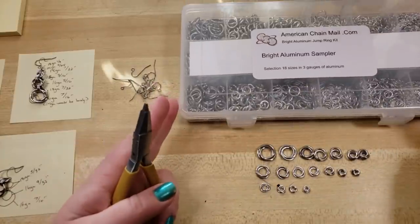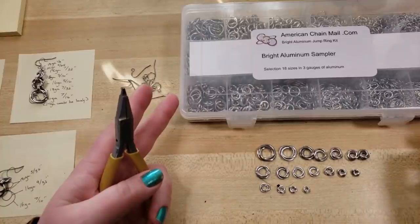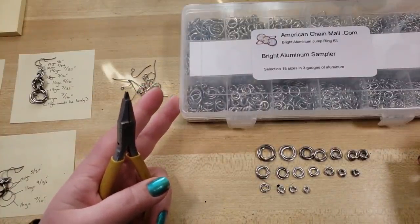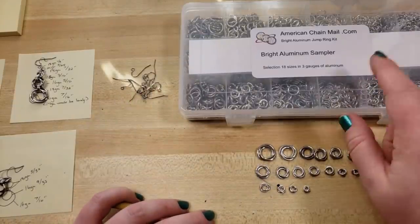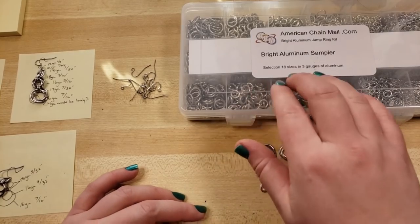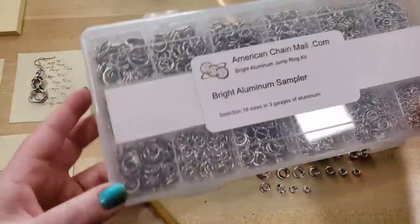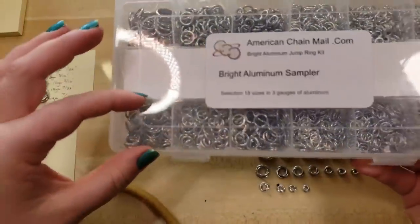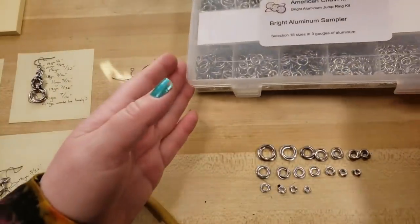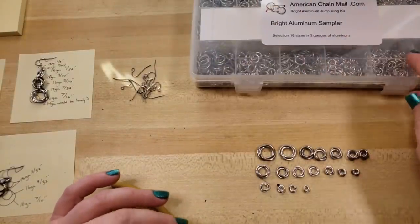And this is a kit that I had actually purchased on Amazon from American Chainmail. We've bought from them in the past, and I've always been very pleased with both their bright and anodized aluminum. At least I think I'd gotten my anodized from them. I don't know if they still carry it or not. Don't quote me on that. But this kit was less than $30 for all of these rings and the storage compartment. Now, the rings came in their own little marked baggies, but I was fiddling about and using all of them, so I went ahead and opened up all of the bags, and I'm very pleased.